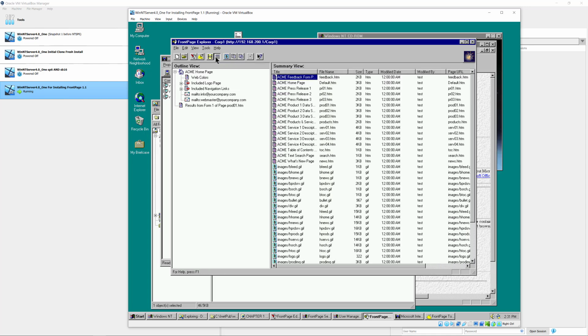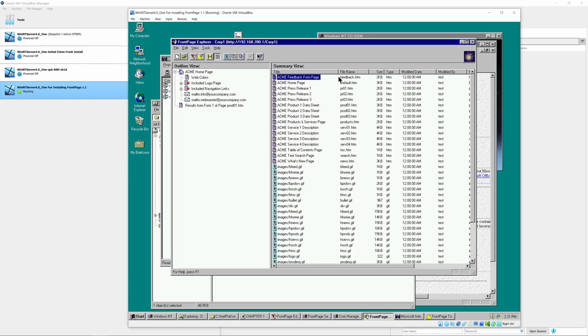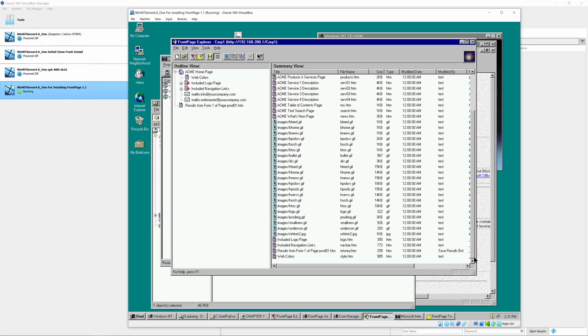And then we have summary view, so we can show the summary view of all of the pages. So there's all the pages it created for us. Form page, home page, our press releases. We have three press releases, three product data sheets. And then because I selected four, we got four services, a table of contents, a text search, and a what's new, and then a series of images and the logo page, the included navigation links, web colors, and the results of form 1.